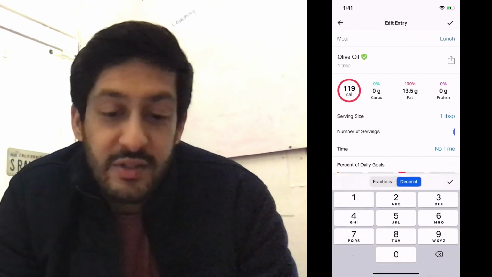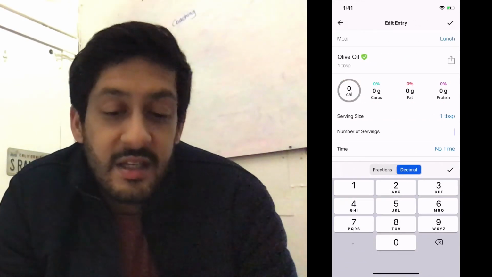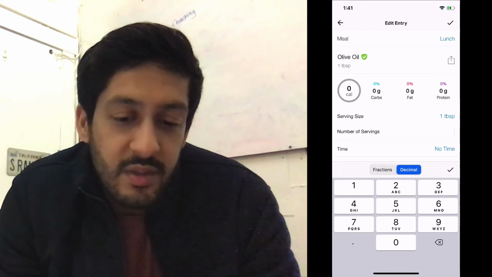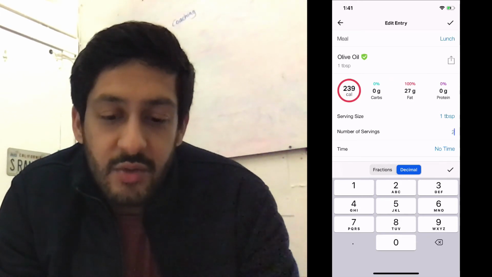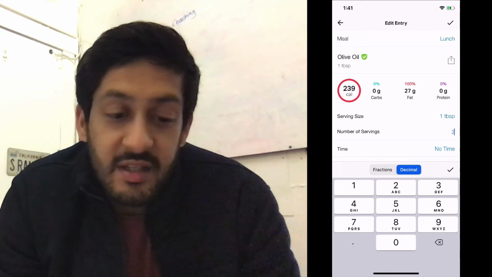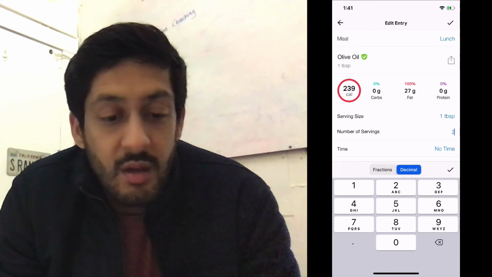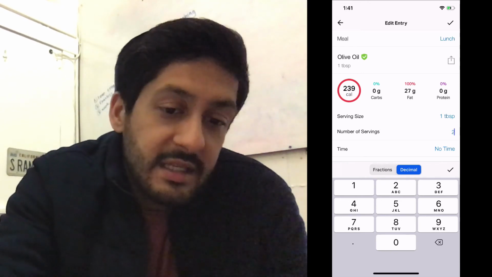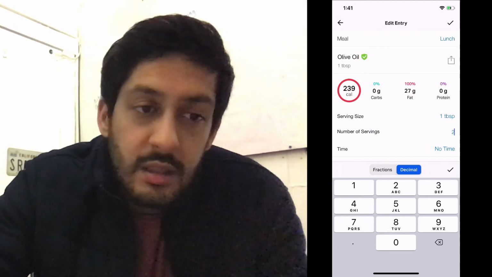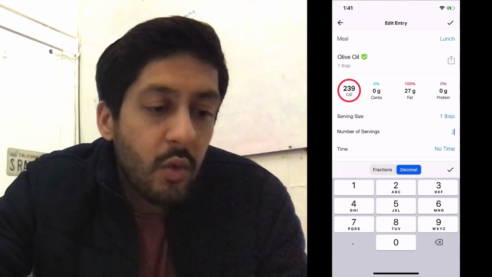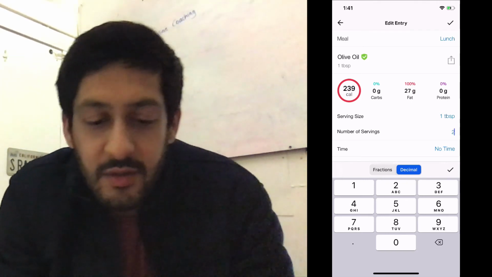So I'll just go to 1, and this turns into like nothing. What do we got here? We had 2 tablespoons, so that's 240 divided by 7. Mathematics. So 34 calories.